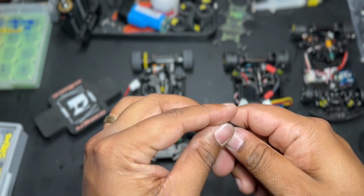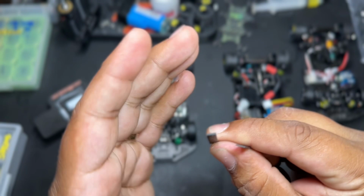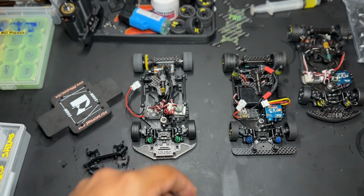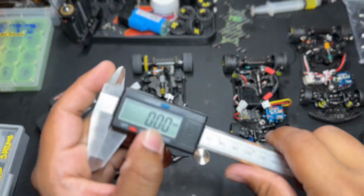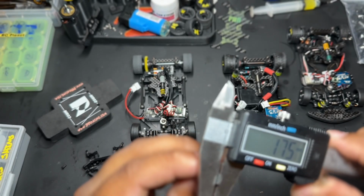And then I believe this is the medium size, the second biggest one. And then the smallest one. Now if you guys want, we'll go ahead and measure each one and see what the size is, because I know that's going to be a question and I don't know the answer to it. So let's go ahead and zero this out. Cool. So we'll grab the biggest one and measure it.